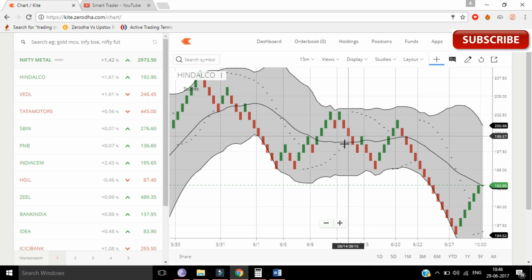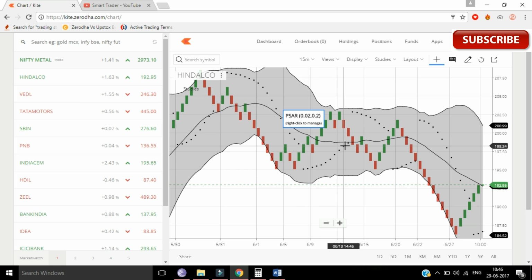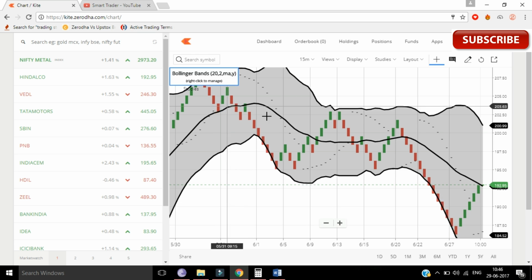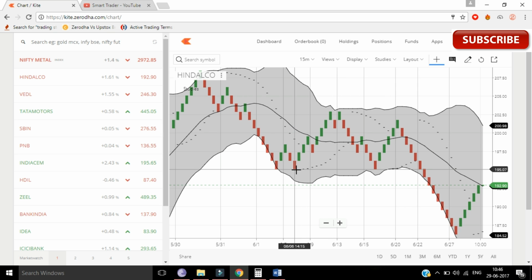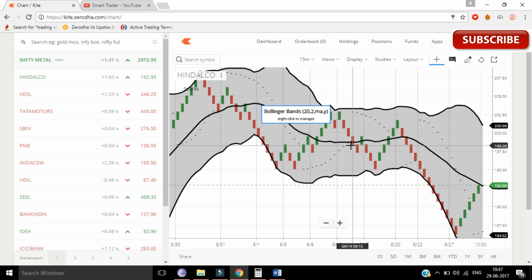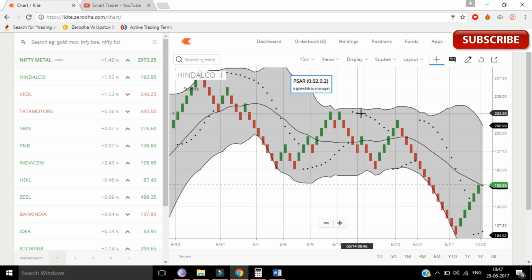So how do we do that? For example, in this case, let's start from wherever over here. If the dotted lines, the PSAR, are above, it's a sell, and if they are below, it's a buy. So the candle should be above the center line of the Bollinger Band, and there should be a buy confirmation here, just to filter out the incorrect trades. Okay, this is a sell, and only if it is below.